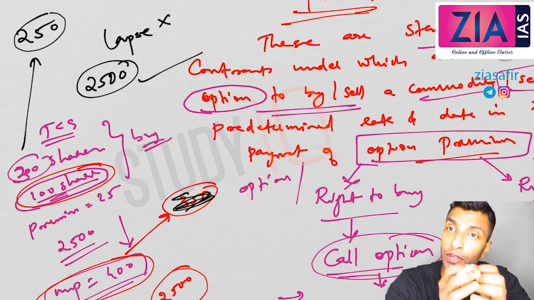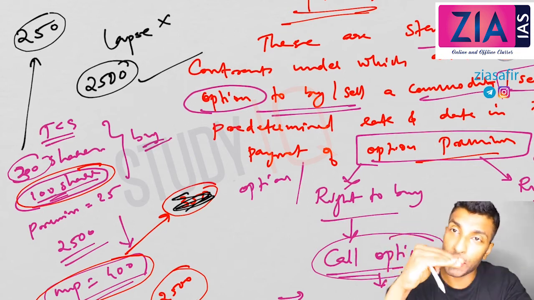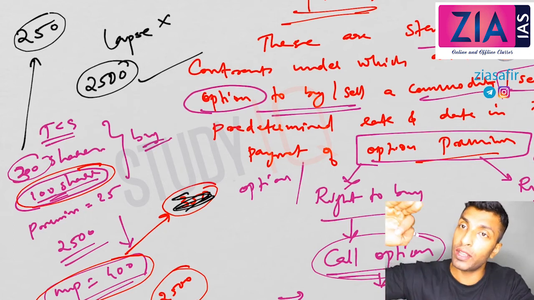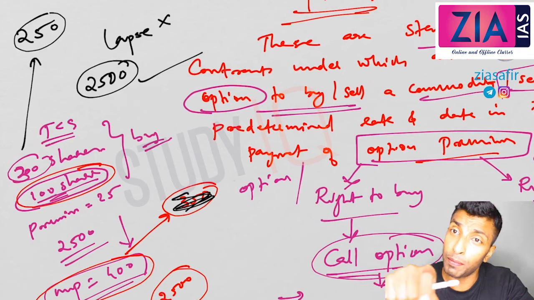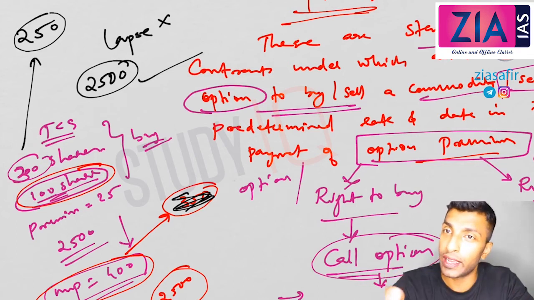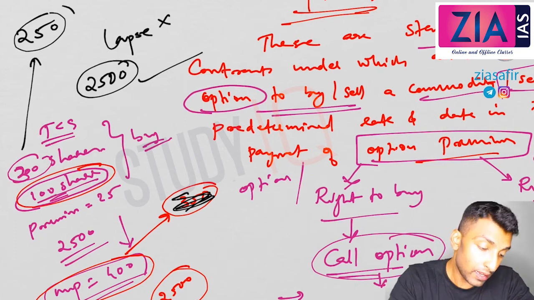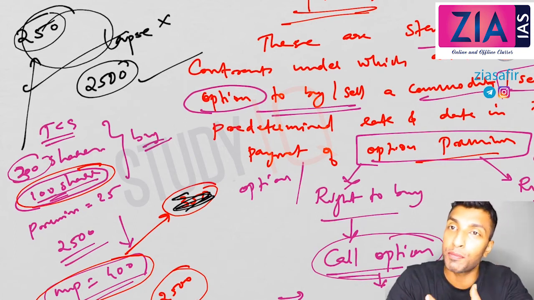What is your maximum profit? The maximum profit is unlimited. How much the price of the share goes depends on the case. But the person who is giving the option, his loss is unlimited. His profit is to the extent of the premium that he is going to get. In this case, he is getting the premium only. That is his profit. His profit is limited, only the premium.